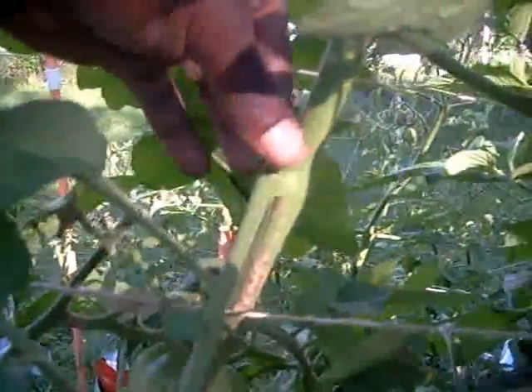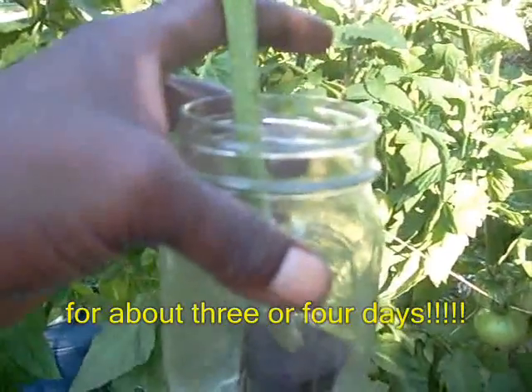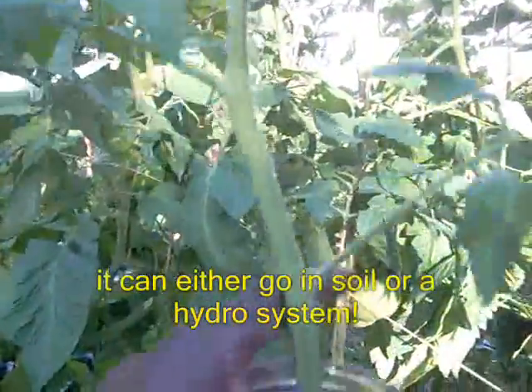Remember we were talking about cuttings and pruning? Instead of throwing suckers away, let me show you what I did. I took one of the big ones off and put it in a rapid rooter starter plug, then placed it in a jar with just maybe a quarter inch — five or six tablespoons — of water, and sat it on a windowsill facing north or east, because the south side would be too hot. It rooted, and now it's a whole new plant. Don't throw your suckers away — plant them and you'll get an entirely new plant.